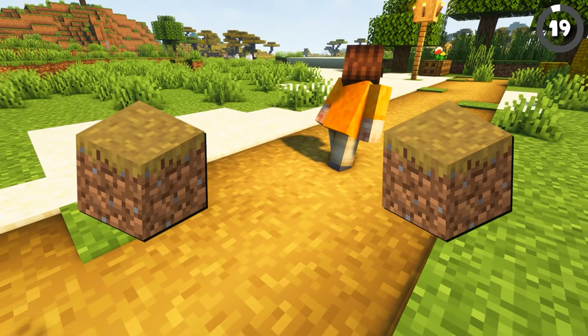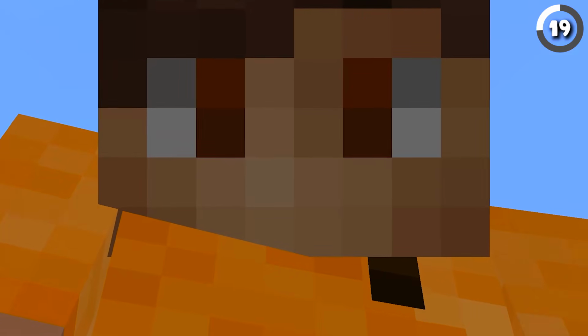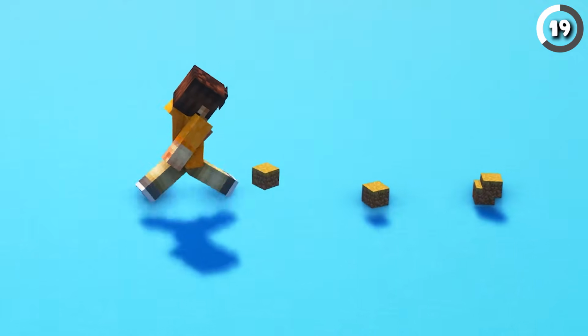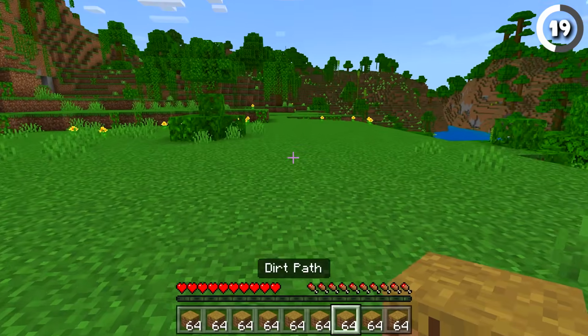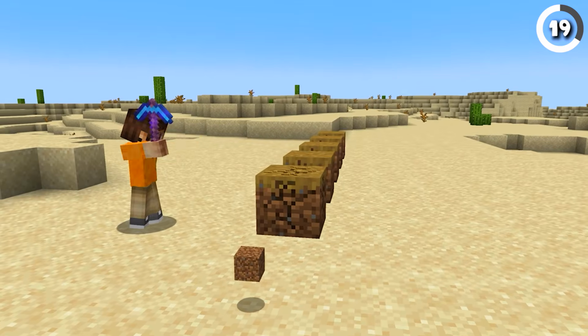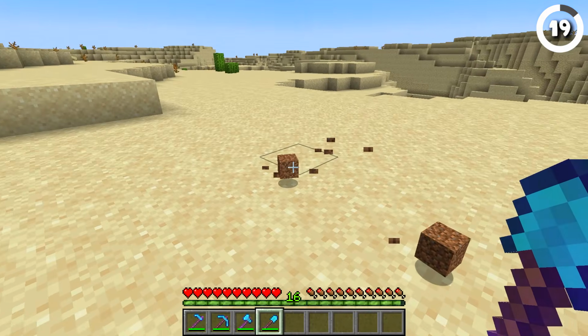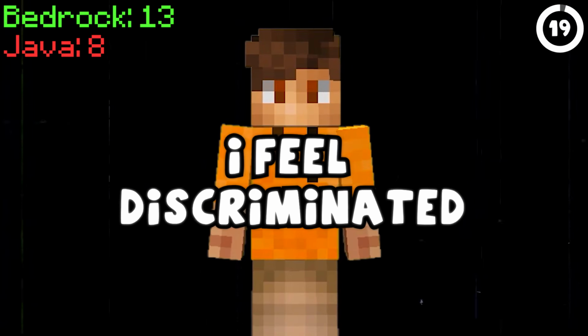Obtaining path blocks in Minecraft has been my dream ever since I was a kid. Well, not exactly, but you get the point. To explain, these kind of blocks can, in fact, be obtained in Bedrock Survival. All you need is a Silk Touch shovel. However, in Java, no matter what you break path blocks with, you can't get them in Survival. Yeah, I feel discriminated against.